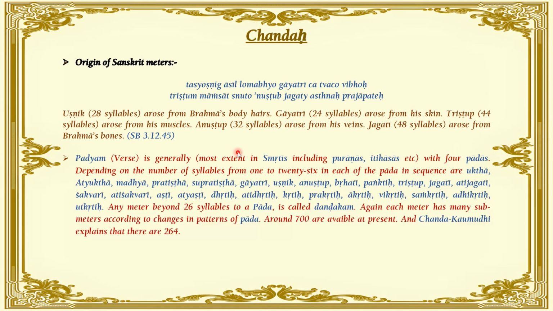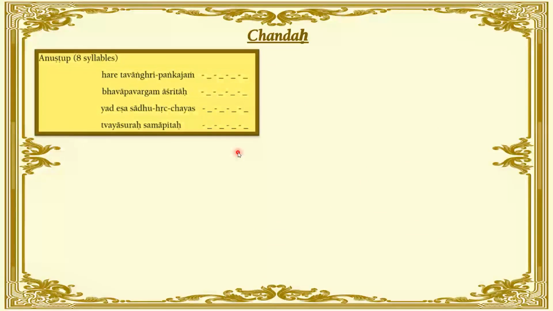It is said that 700 are available in Chanda Kaumudi, again a Shastra on that, with page 264 actually there. The books are Chanda Shastra by Pingala Rishi, Chanda Kosha and Chanda Kaustubha. Chanda Kaustubha is a book written by Sripad Baladeva Vidyabhushana, and he is explaining the different meters of chanting the verses, which we can also use in our own endeavors. So it's very important. Actually, we see some examples of the verses and how they are chanted. There is Anushtup, with 8 syllables.